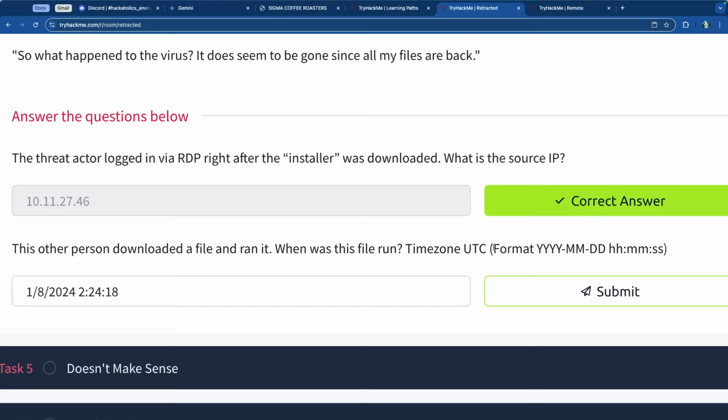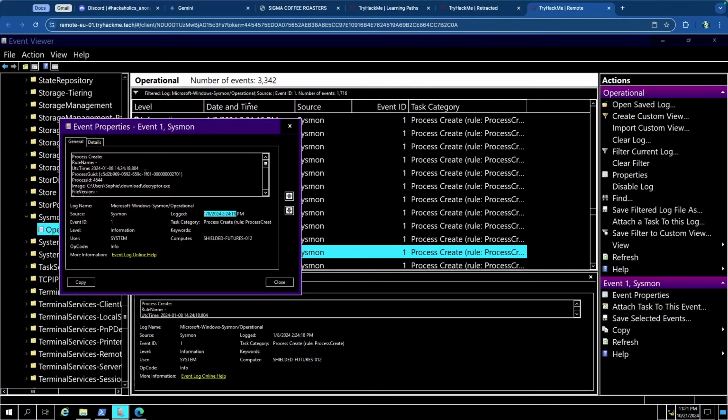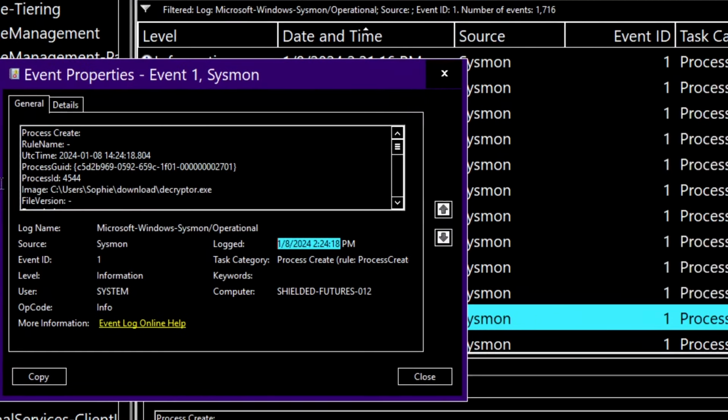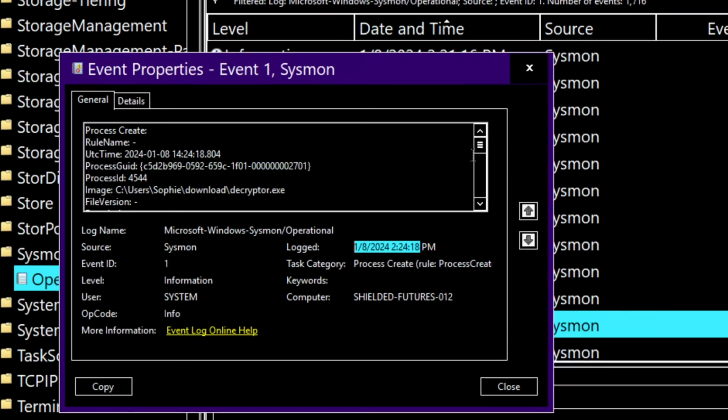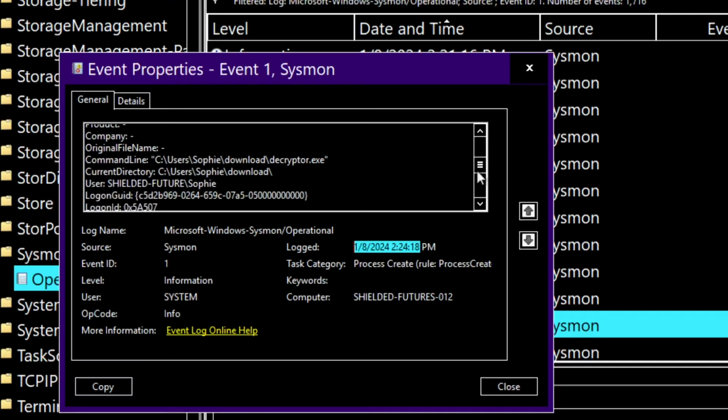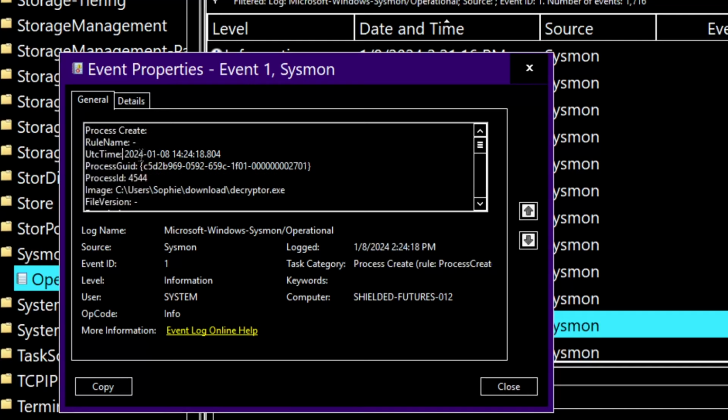This is not UTC time zone format. That's not the format that they're looking for right here. Clearly, very wrong format. Okay, so I need the UTC time zone format with the year and whatever front. So that's not UTC. So let's go find that UTC time format real quick. Oh, it's literally at the top right here. Okay, cool. There we go.